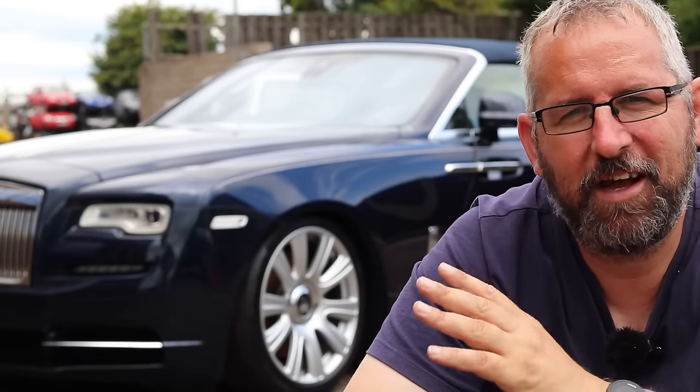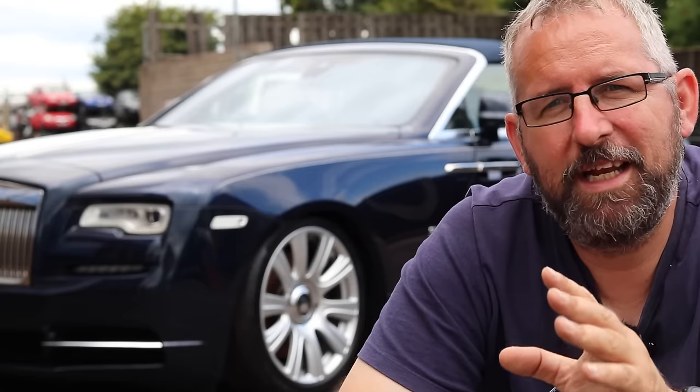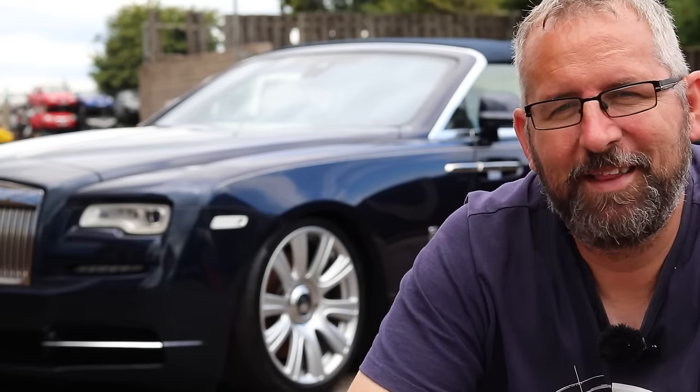We really wanted to challenge ourselves and see if we could get this car looking good. It's a flood damaged breaker. So this is going to be stripped for parts and hopefully going to keep other Rolls-Royce Dawns on the road. So if you need any Rolls-Royce Dawn parts, then contact Trent's and I'm sure they'll sort you out.